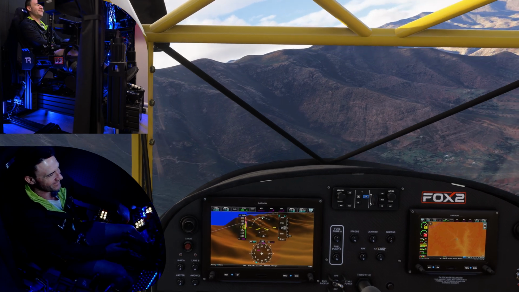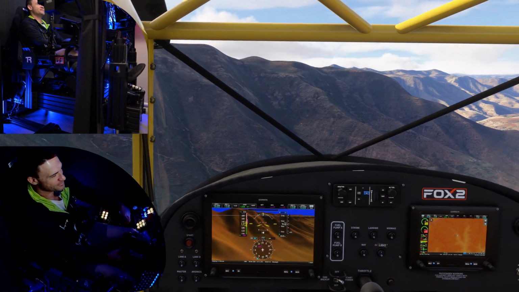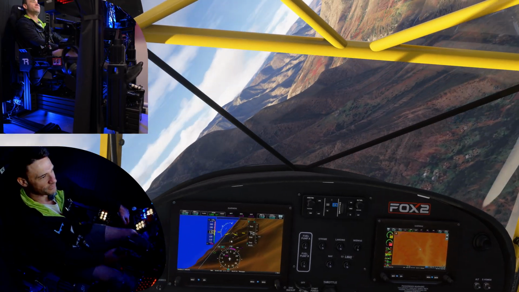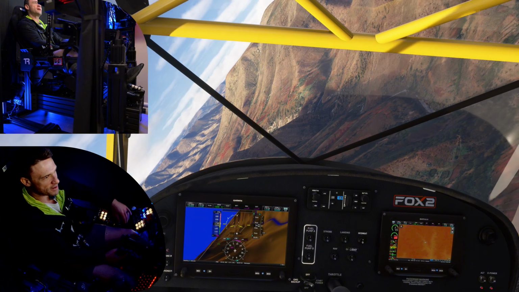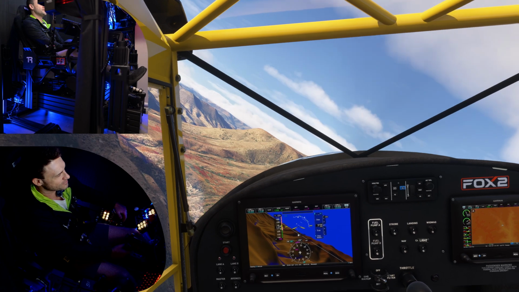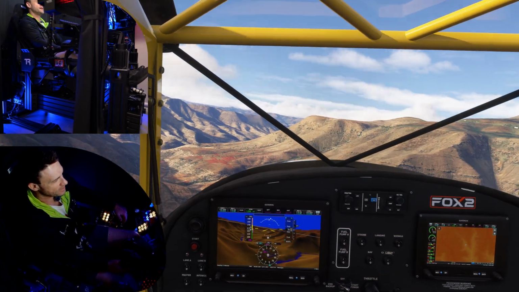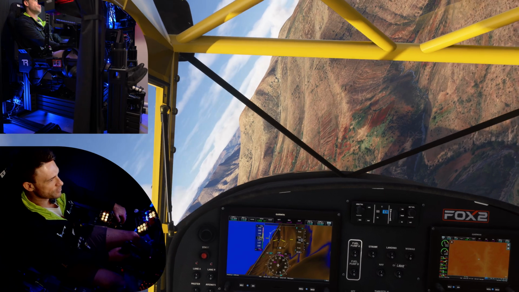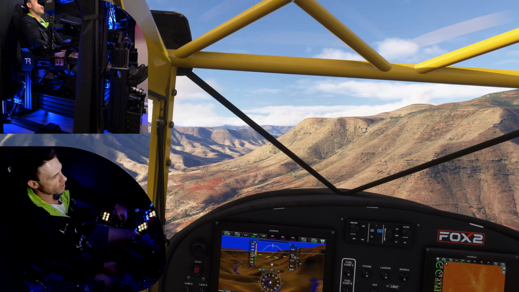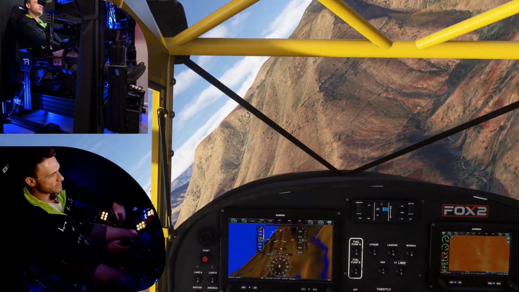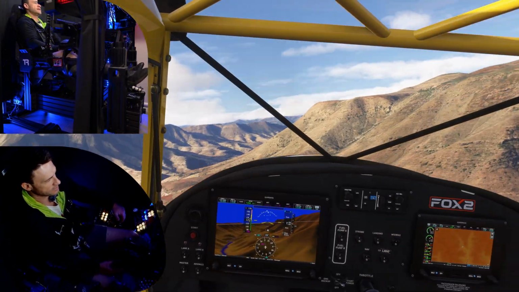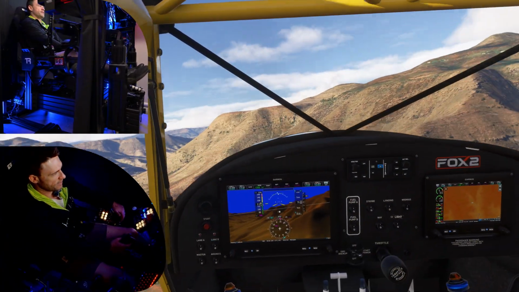Oh man. Woo. And this is feeling really good in the rig. Oh, this is just beautiful. Flaps up. Just overspeeding a little bit there. Wow, this is feeling really, really good. And so now we'll just do some movements. We'll roll left, we'll roll right. We can actually see the rig correlating quite nicely in regards to what we're seeing on screen there. And that's really what I'm looking for.